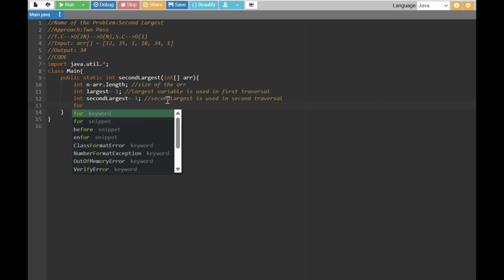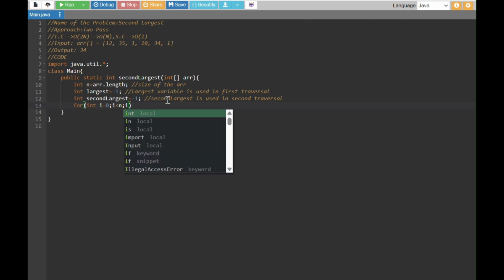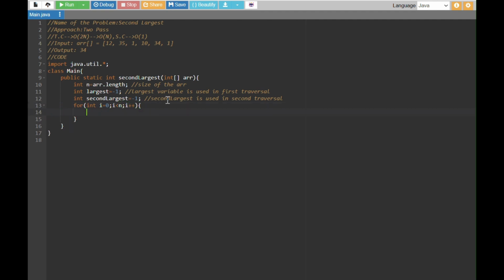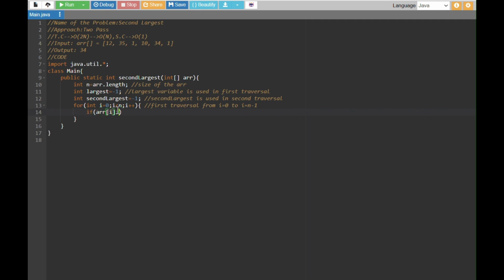So we will run a for loop, int i equals 0, i less than n, i plus plus. This is the first traversal from index i equals 0 to i equals n minus 1, till the last index. Here in this first traversing, we will check the condition, the current ARR of i value with the largest.